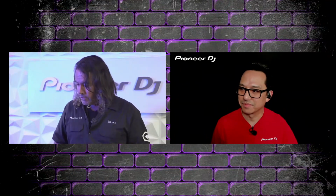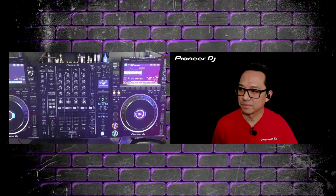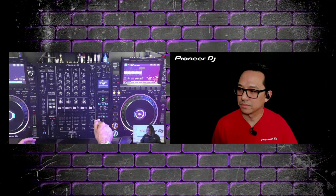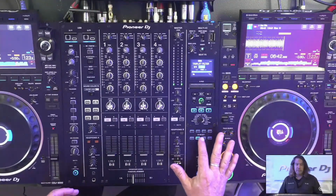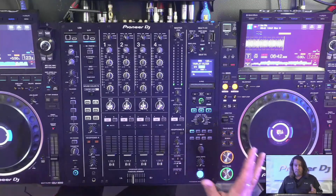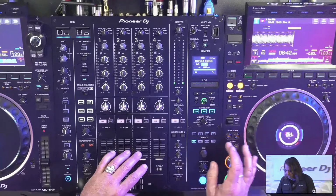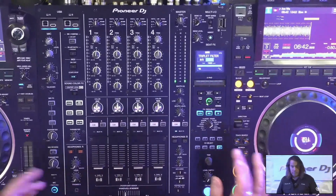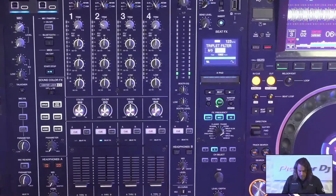So what I wanted to do real quick was point out something that's a little bit similar, in that we've changed some of the direction of how you pick up effects. Over here on the A9 in the effects section, you notice it's now all buttons. So now whatever effect channel I want to go to, all I have to do is hit that deck, whether it's 1, 2, 3, 4, if it's a microphone, a master, my crossfader A or B. So that's changed. The other thing was I mentioned the mic effects.